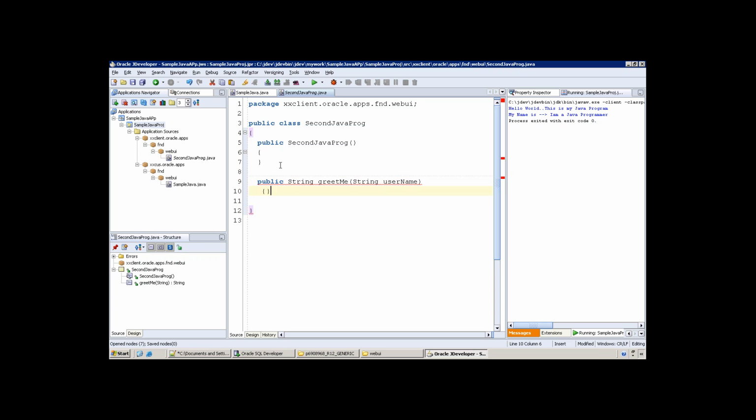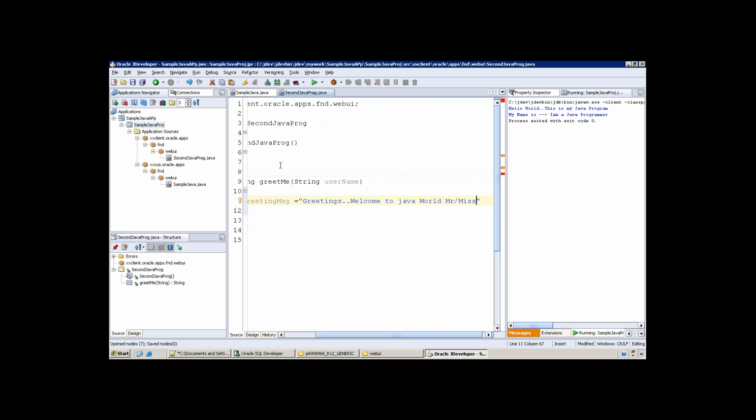Here I'll do my logic: greeting message is equal to a message. Now I'll perform this concatenation, and I will return this particular greeting message.